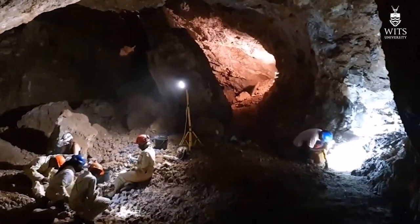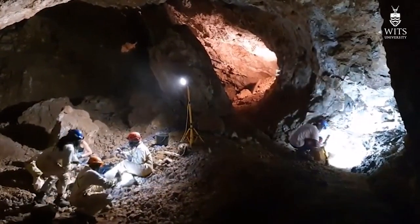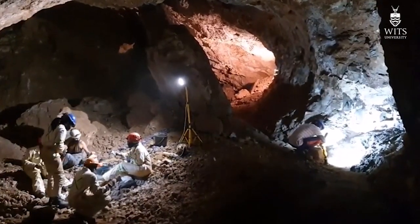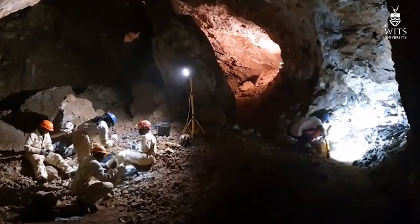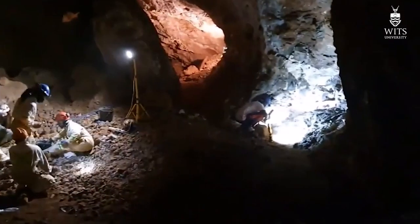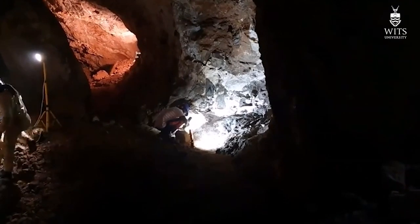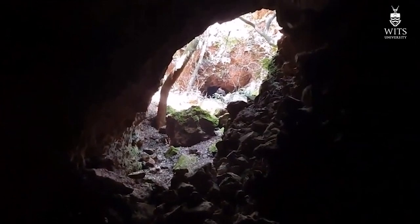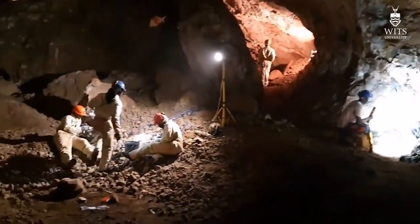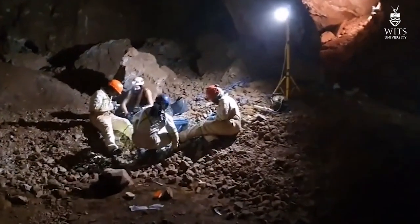We've been showing you the fossils coming out of dump nine on the surface — a lot of hominids, some pigs, a few antelopes, and maybe even some small carnivores. I just wanted to give you a look at where dump nine is. This is dump nine here. Taboco is working on what we call the fossil art wall, which is the main in situ deposit. Panning to the right, it goes out into the amphitheater. Just to the left of the fossil art wall, you can see dump nine and all of the people working here.